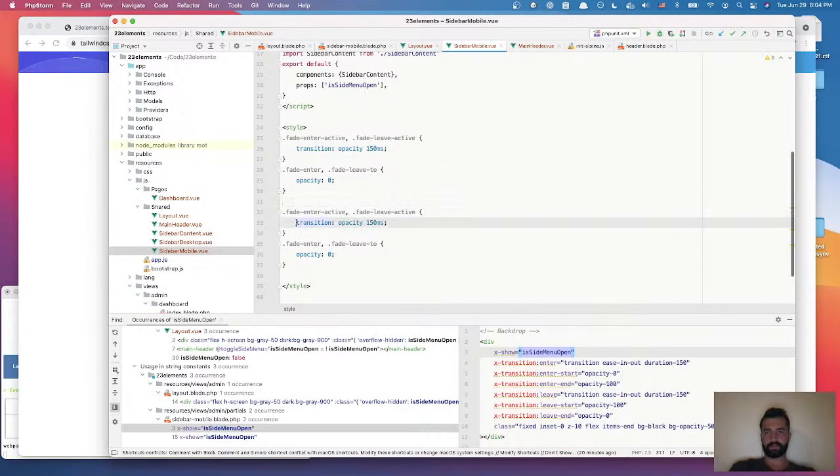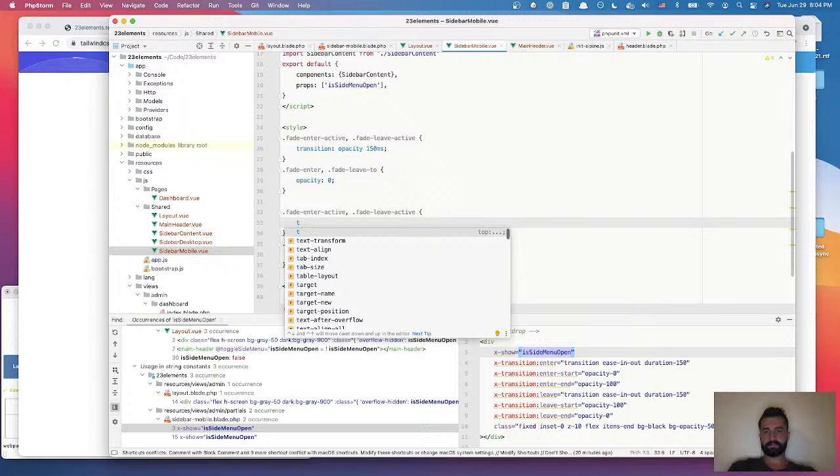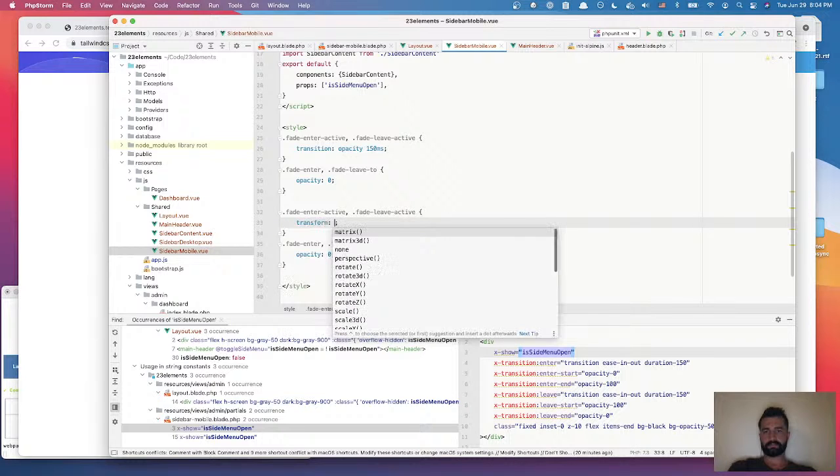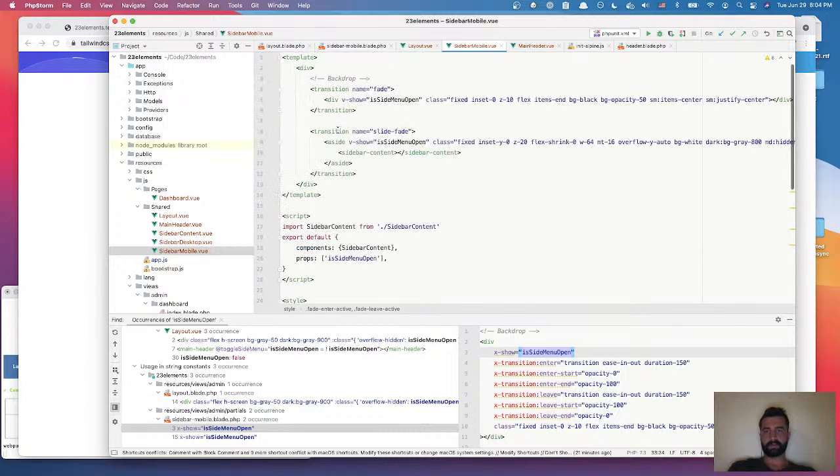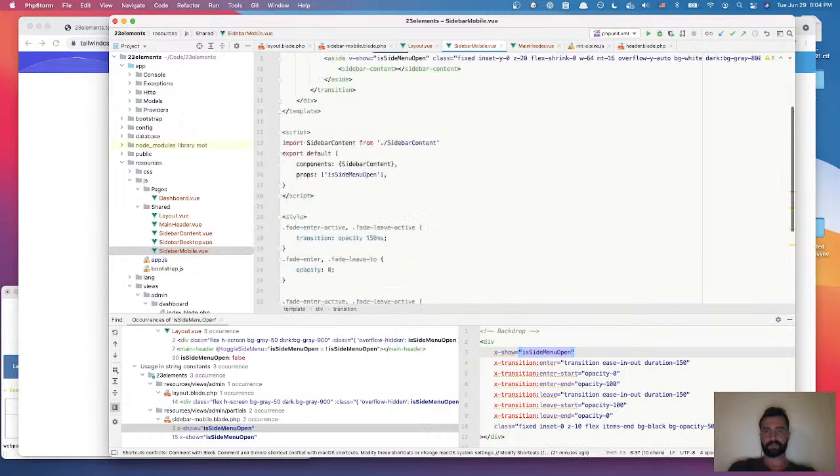So when we start, we're going to translate x negative 5 rems. And when we end, it's going to be like that. And this, of course, is not fade, this is slide fade.